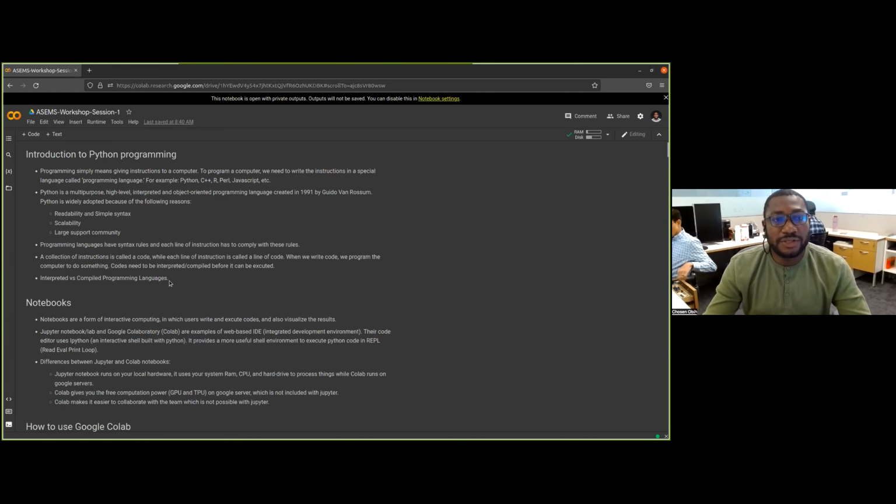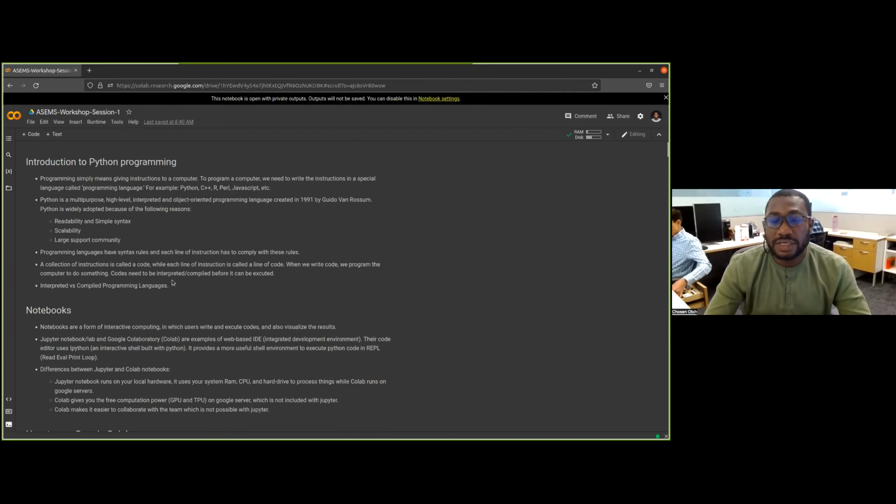And as we continue in my session this morning, you're going to see that the code in Python is very human-friendly. Another reason is that it's also scalable. And then also the last reason why most people use it, in my opinion, is that it has a very large support community. So for example, if you're having issues with your code, there are different communities that you can find to help you, which you can also easily find on the web.